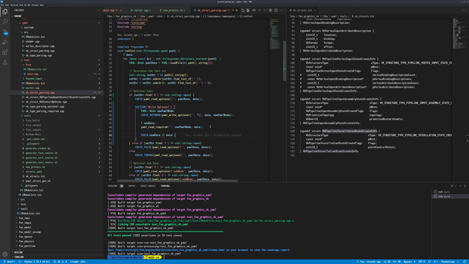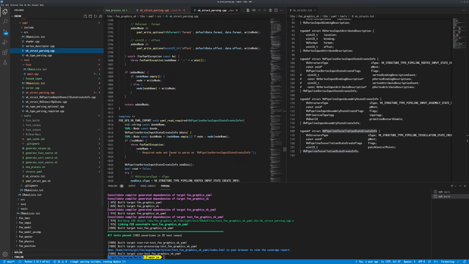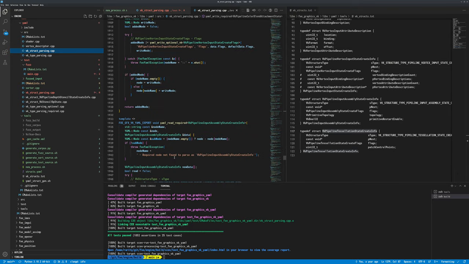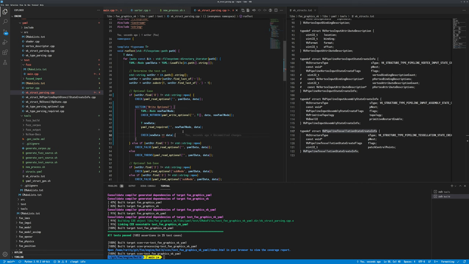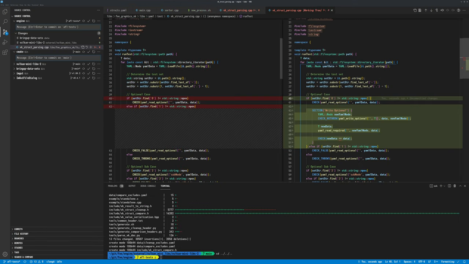So I'll leave that for next time, along with more stuff for actually using Python to generate the actual code, like the actual struct code stuff, that actually does the read and write functions that I am testing now. Okay.